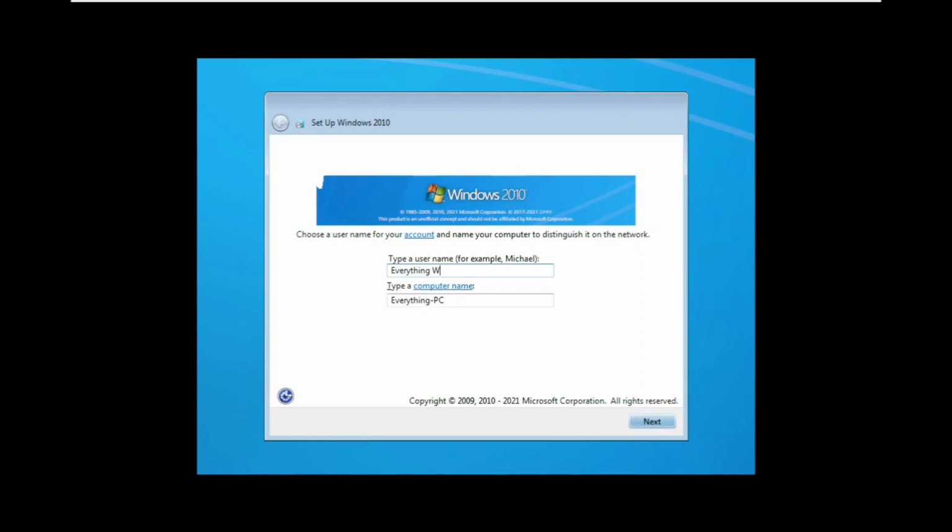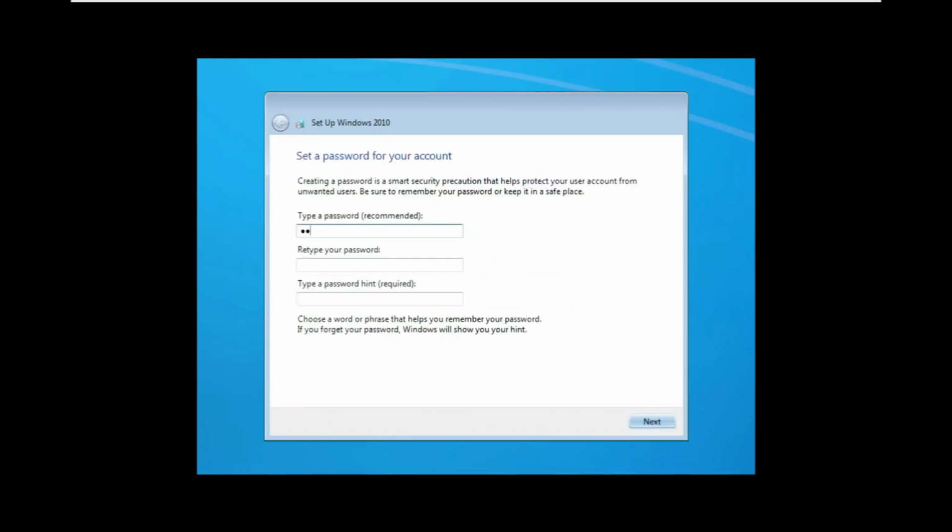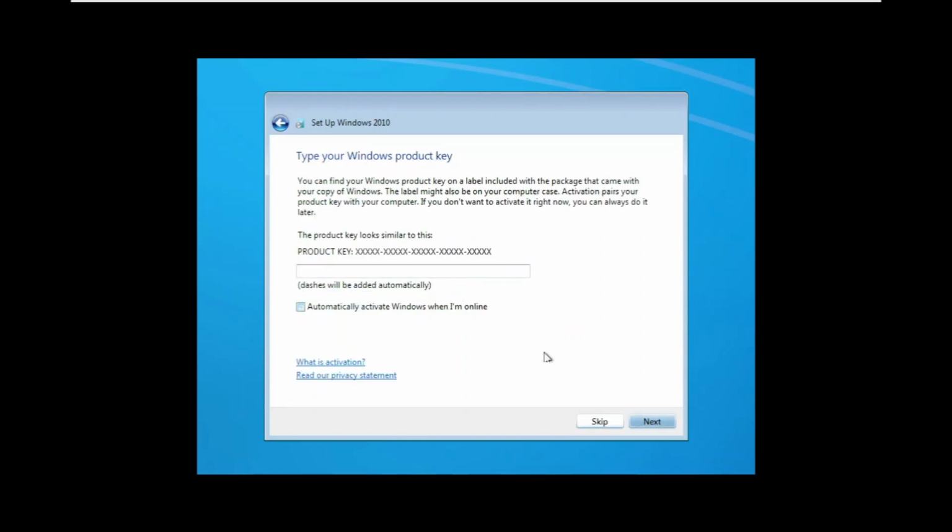Okay, next, type your password. Next, product key.